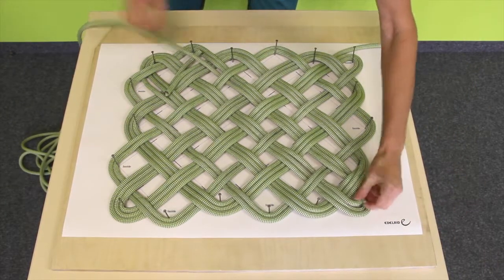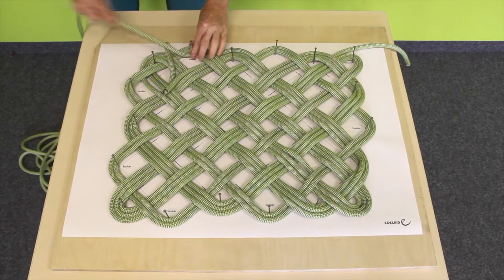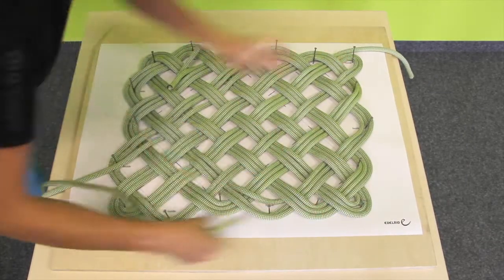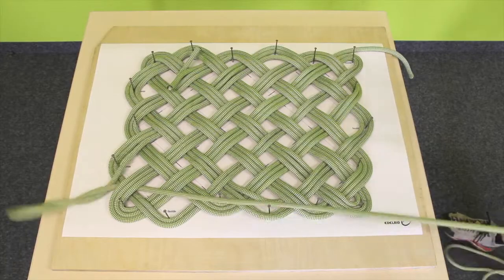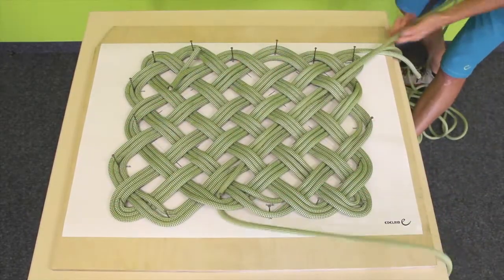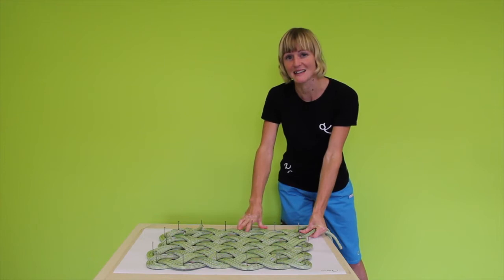Careful not to pull too hard, just let it lay nice and neatly beside the other ropes. And again, inside turns for the rest of this lap. Make sure you keep your work nice and flat and neat the whole time. So we've finished the third lap and now we can begin the fourth. Just follow it through exactly the same as for the third.